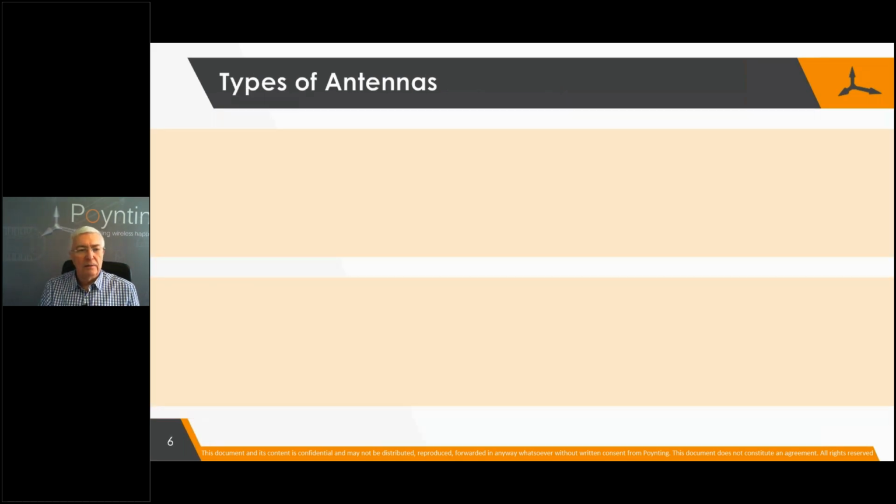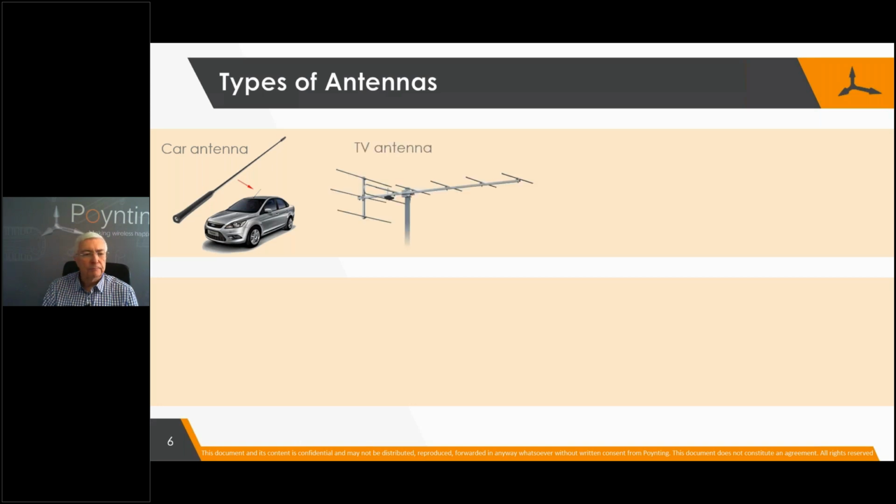Okay, so let's have a look at the types of antennas. And first of all, that little whip that you have on your motor vehicle, on your automobile, like they say in the US, that is an antenna. That's the electrical part of the antenna, very much like that loop that we've shown you.